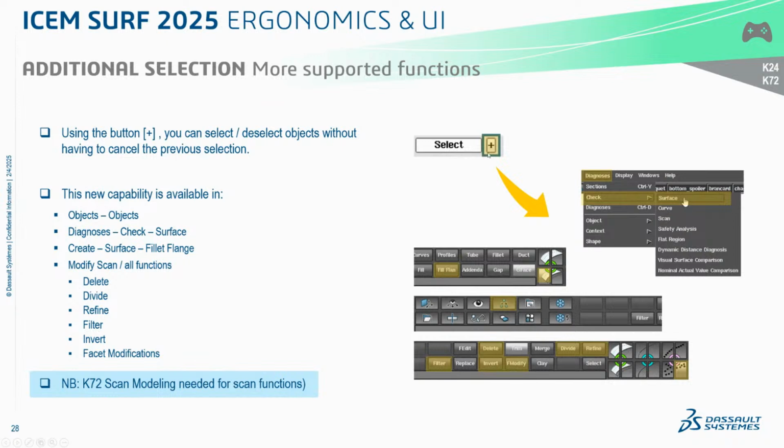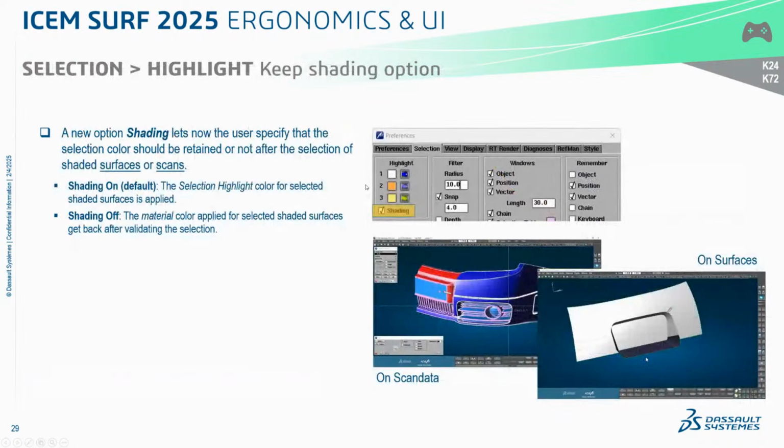This is a super little one, the plus button. I'm sure many of you have done this where you're doing an operation and you're picking a bunch of curves or a bunch of patches and you realize you've missed one. In some commands, you have to kill the command and restart it, which is super boring. So what we've done now is we've added the plus button to all of these commands, which means that you can remove from or add to your selection set whilst you're in the command. So again, just removing having to leave and restart commands more often. So time saving once more.